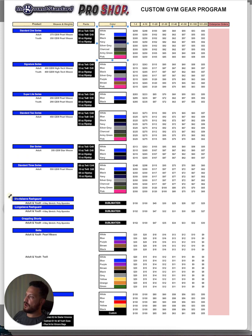And now we have our rash guards. So we have long sleeve, short sleeve rash guards. They're a 4-way stretch, poly spandex, 80-20, and we use a butterfly mesh in the armpits. So a little bit breathable of a fabric. That's something that we can take out. We also have side panels, but across the board, really, we find that everybody is happy with that. And yeah, like I said, we have short sleeve, long sleeve, full sublimation, any designs you want. Our graphic designers are able to make anything you need.